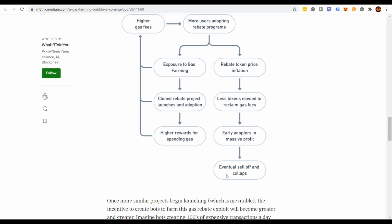So this is where I do agree we may see a collapse in price, especially as early people sell out, but ideally they're going to be selling out at some point to other buyers. It's not going to collapse to zero. The token has a use case. All the tokens have a use case. The problem is they have the exact same use case. This is going to clog up the Ethereum network, no question about it. It's going to lead to people making needless transactions to collect gas profits, no question about it. So what does it ultimately mean?